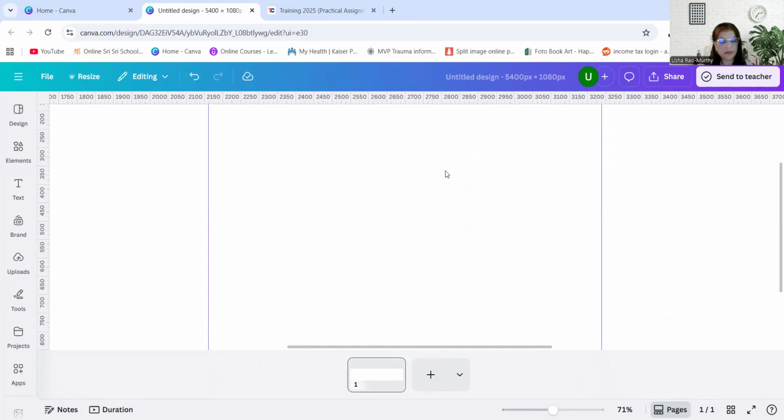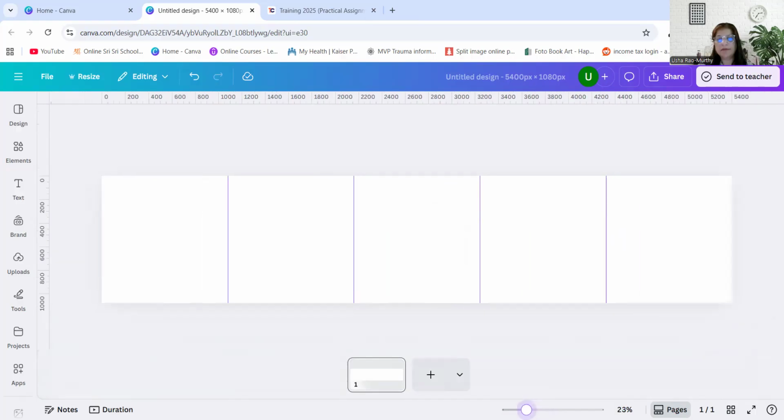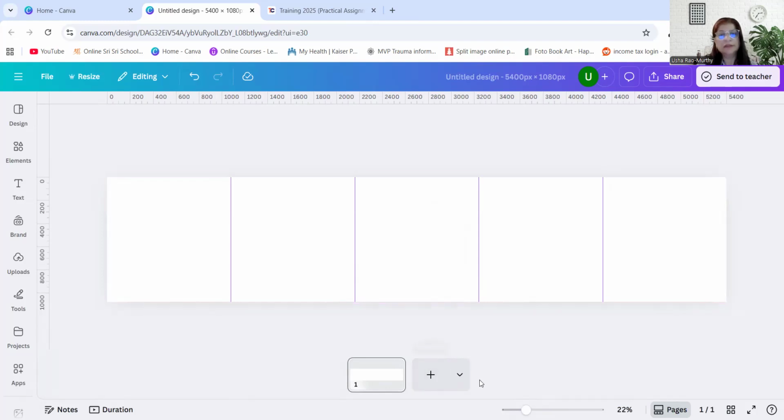The third one is 1080 times 3, which is for the third box. That's at 3240. And then the fourth box is at 4320. We're almost there. And there we are. So we have all our 5 boxes of the image, the split image that we're planning on creating using a carousel. So now we are ready.